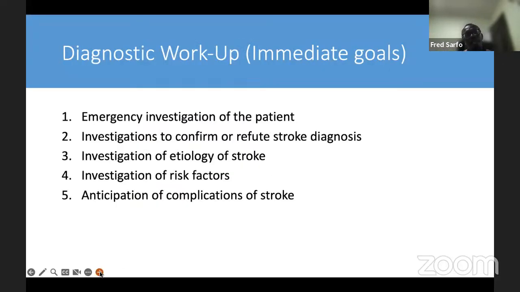So when a patient comes to you and you think the person has a stroke, you have to have an approach of assessing the patient. Most of the things we do after stroke should not be lackadaisical. It's an emergency. So most of the things we do should be quickly done. For instance, you do a head CT scan as soon as you suspect you have a stroke, because that can help you determine whether it's a stroke or it's not a stroke. And if it's a stroke, is it ischemic or hemorrhagic? And if it is ischemic, what is the etiology of the stroke? What are the risk factors for this patient? And what are the complications that I anticipate will emanate from this stroke?